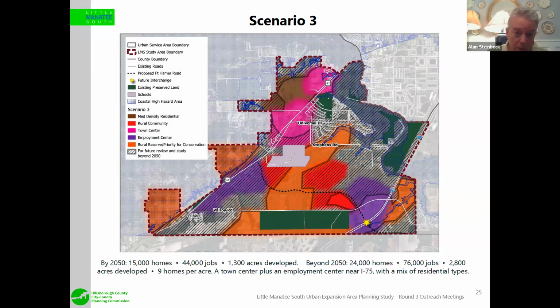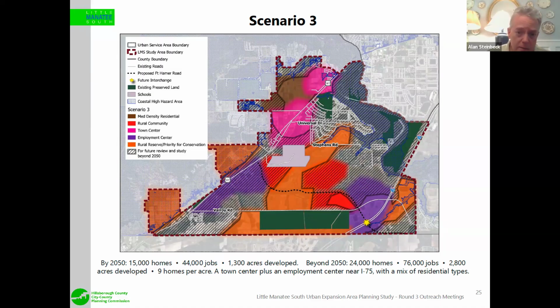And then scenario three, where we've kind of hybridized this a little bit already, but we're showing some town center areas up to the north on 41 in the more traditionally developed part of this part of the county, where our hope was that those could be improved and maybe not intensely developed in the short run, but have a little more choice and a little more quality of place and services and goods for the many people who already live up there. I think you're in a little bit of a desert when it comes to certain things, even though you may like that. Some people want access to that kind of stuff.